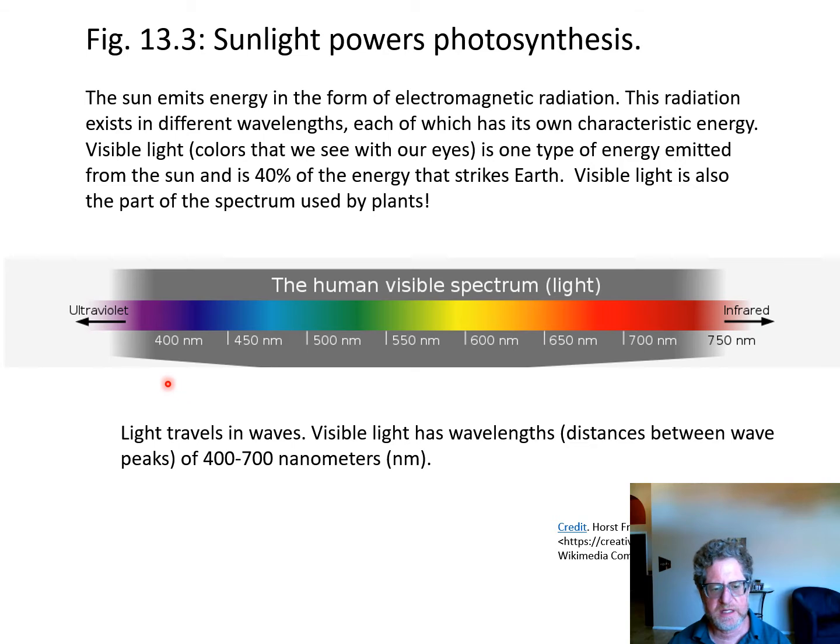So instead of saying I'm looking at something blue, you can say I'm looking at something that's giving off 400 nanometer wavelength light. Okay? Instead of saying I'm looking at something green, you can say, oh, 500 nanometer electromagnetic radiation is hitting my eye. Instead of saying I see something red, you can say 700 nanometer electromagnetic radiation is hitting my eye.